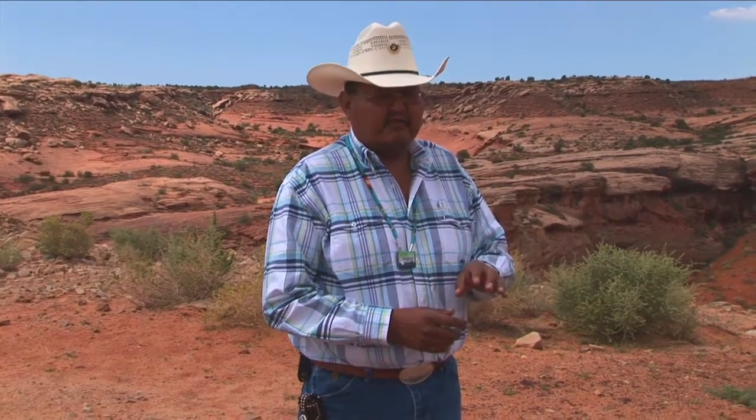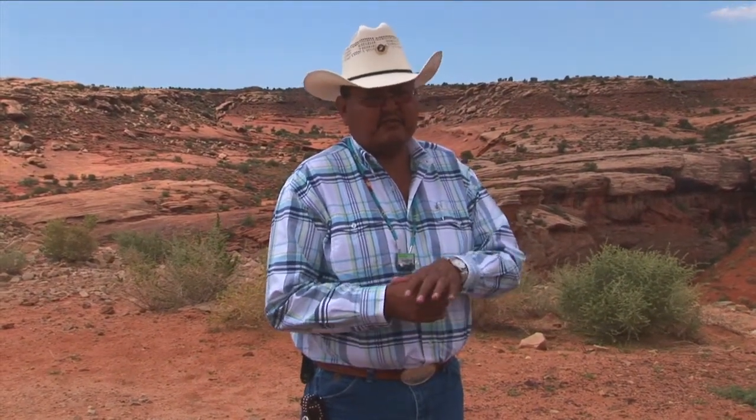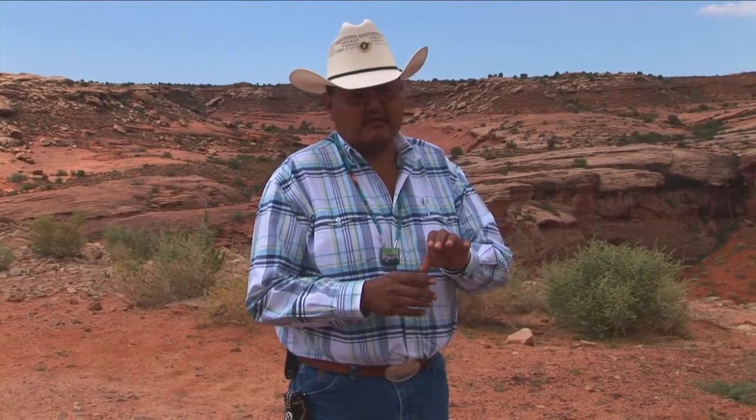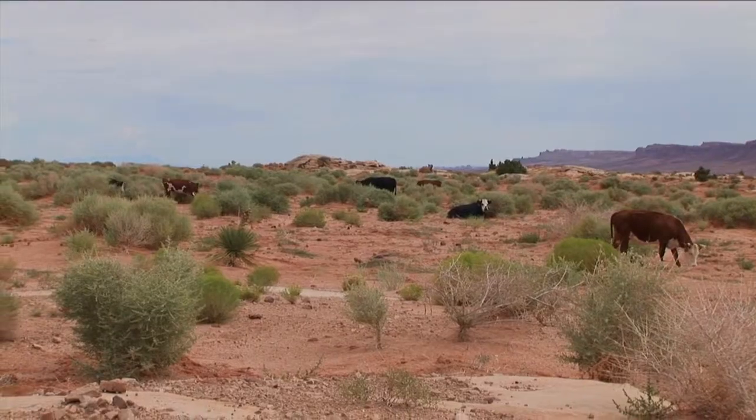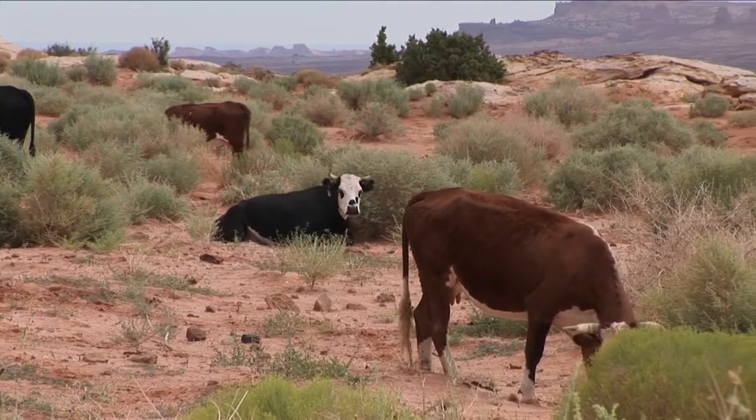One of the earlier ideas we had was to apply some surfactant, a dust suppressant, where the upper layer would be crusted over. But our visitors, the cattle, came on and started walking on it and breaking up that crust. And then eventually all of our top cover blew away. So we had to come back in and use the more sturdy red sand for our 18-inch cover.